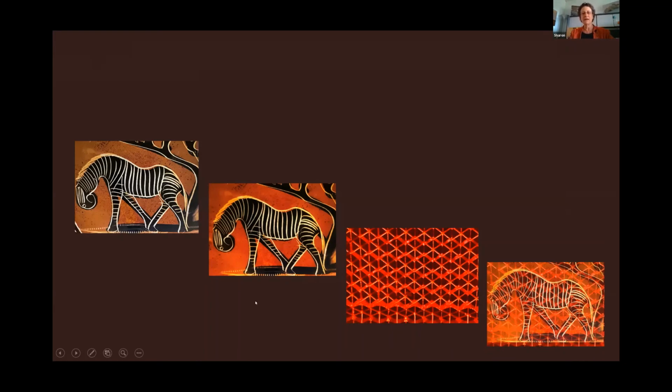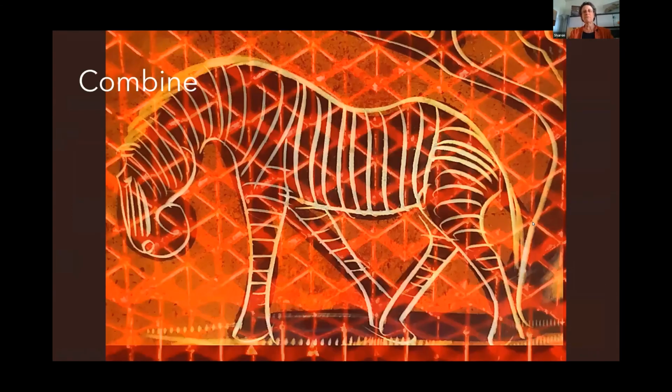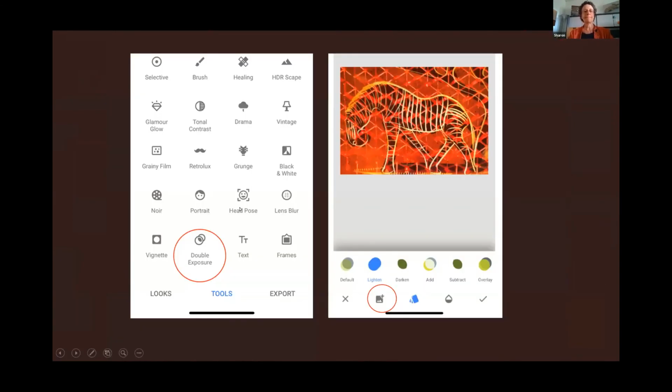And then I was outside again, wandering around, and I have reflectors in my driveway and light was coming through them. I took a picture of the reflector to get the pattern, and this is all done with my smartphone. I didn't know what I was going to do with it. But seeing that and seeing the light, I then combined them to create this different type of cubism look. And the way I combined them was really simple in Snapseed. I opened up the picture of the zebra and then went to the Snapseed menu, for those of you who use Snapseed, and one of the options is double exposure.